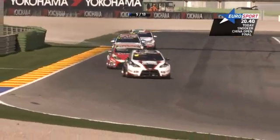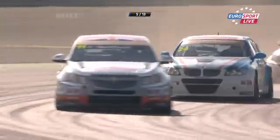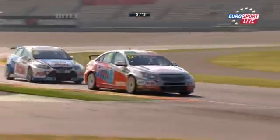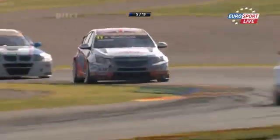All right, this is hard to know where to look next, isn't it? Yeah, there's it all kicking off here. I think this might be the battle we thought was going to happen in race 1, which didn't quite turn out. This could be it. Good stuff from Alex McDowell. Now, unfortunately, he's not right at the front of the Independence Trophy, which is where he left Monza as one of 3 points leaders, but still giving a good account of himself.